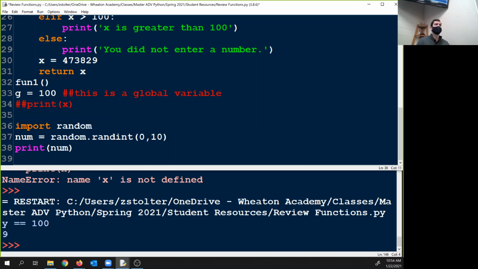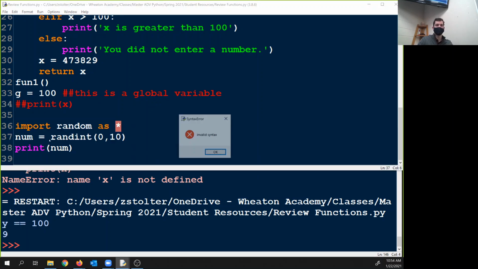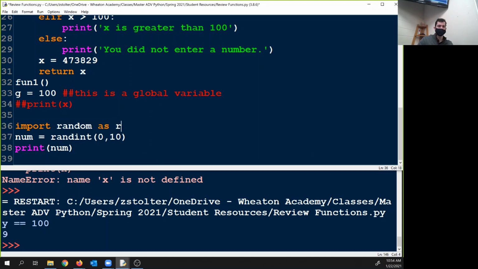You can also, I didn't cover this with you three. I'm going to call you the old class and then the new class, if that's okay. I don't think I covered this with the old class, but if you type as r, you no longer have to type random. You can do r.randint, so it saves a little bit of typing. And I think if you do as star, you don't even need the r. I can't remember how that works. So it must be from random import. All right, just do this. r.randint.